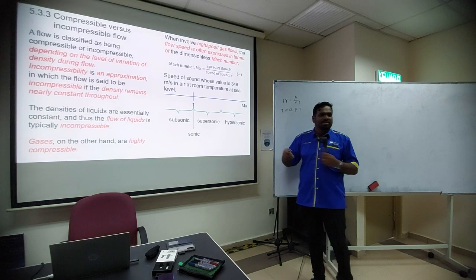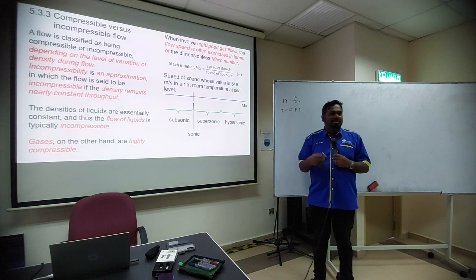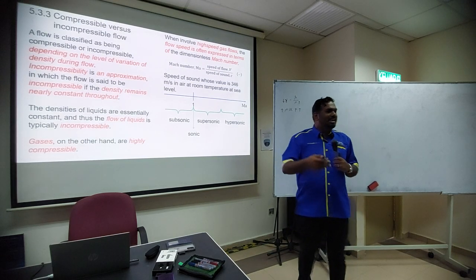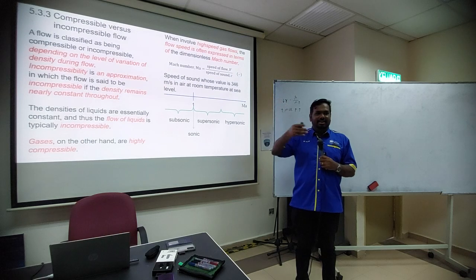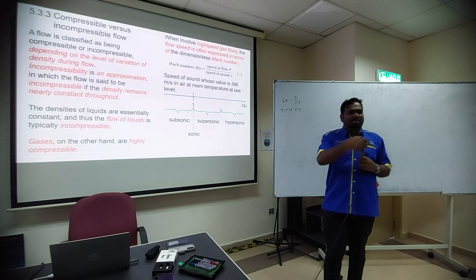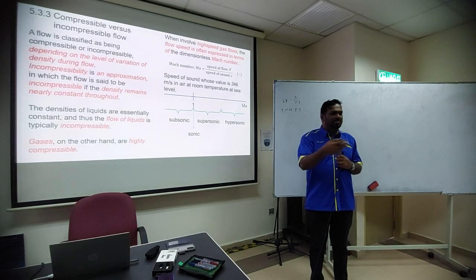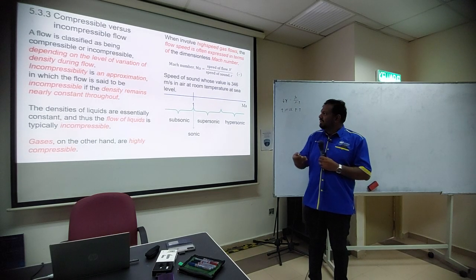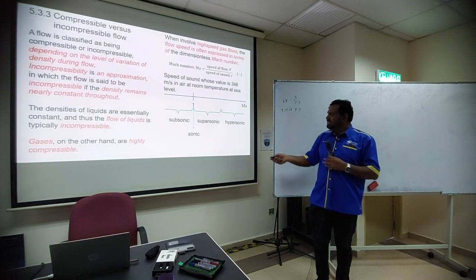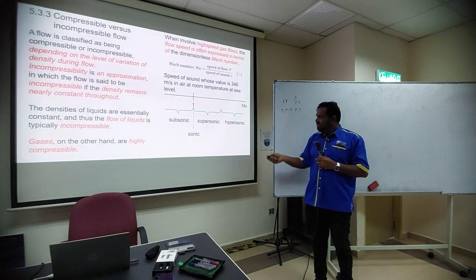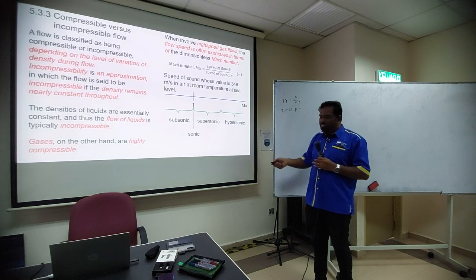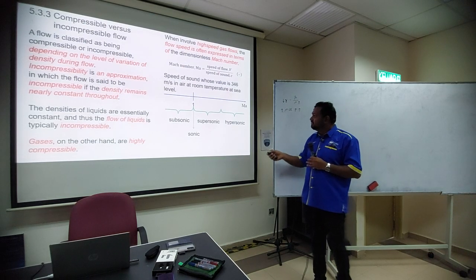Okay, subsonic. Normally, no one will bother about this subsonic, because most of our cars and trains, like the trains in Malaysia, are not overseas. Maybe a bullet train travels more than that, but the normal train, our ETS, is under 40 kilometers per hour. But if you convert to meters per second, you can see it's still in the subsonic category. Sonic maybe the Ferrari car, the Formula 1 car, which may be traveling near the speed of sound.